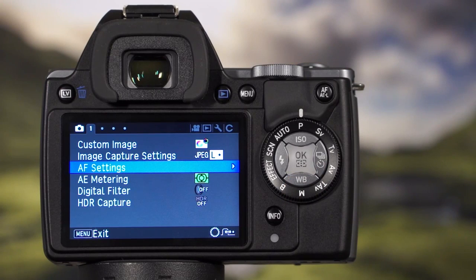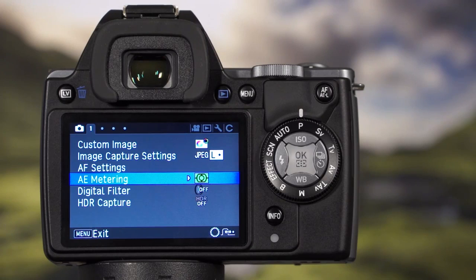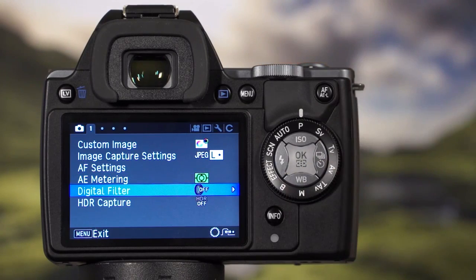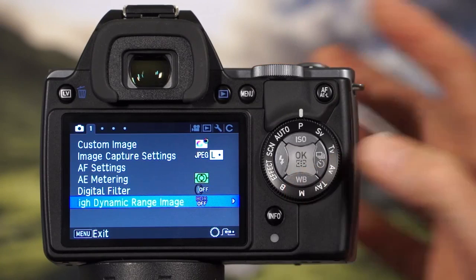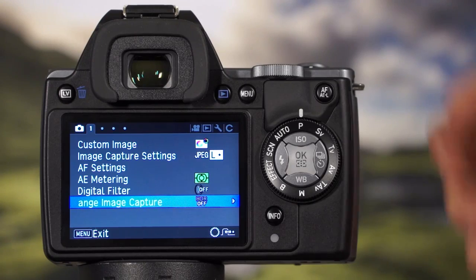With this option, you can choose the AF mode, focusing area, and enable or disable the AF Assist light. Next, there is AE Metering, where you can simply choose the camera's metering mode. Digital Filter is next. With this option, you can apply one of the camera's digital filters to the images. Next, there is HDR Capture, which will allow you to configure the camera to take HDR images.